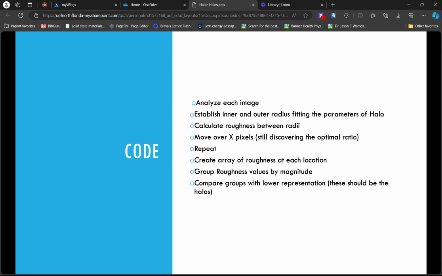It's going to calculate that roughness again, and it's going to create an array at each location. After we have that array of roughnesses, we're going to group those by magnitude. A section of roughness that matches with others is going to be very rare. Most of the roughness is going to be completely random, just a bunch of numbers from little ticks and tracks all over the place. But if we see a large increase in one of these group roughnesses with like 2 or 3 confirmations as it goes through the pixels right around it, then that tells us that there is a halo there. We can apply this to hundreds of samples, thousands at a time, and try to find more of these halos.